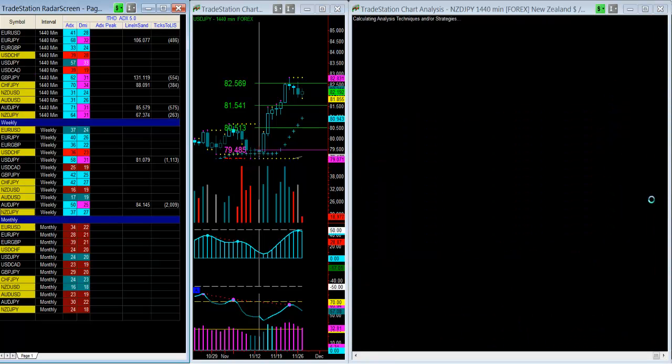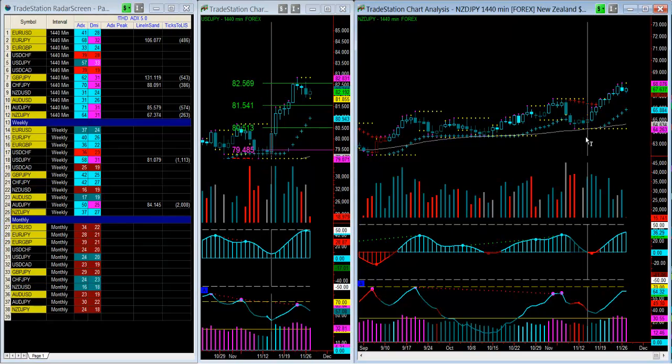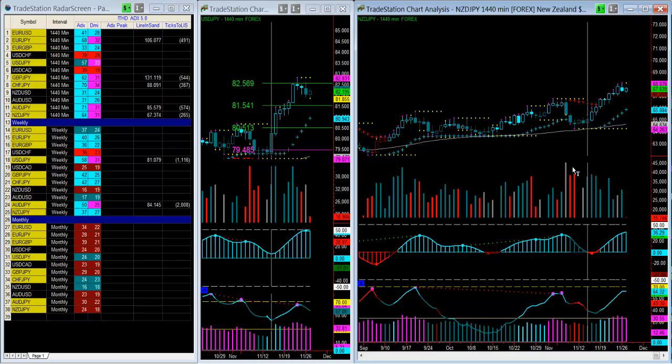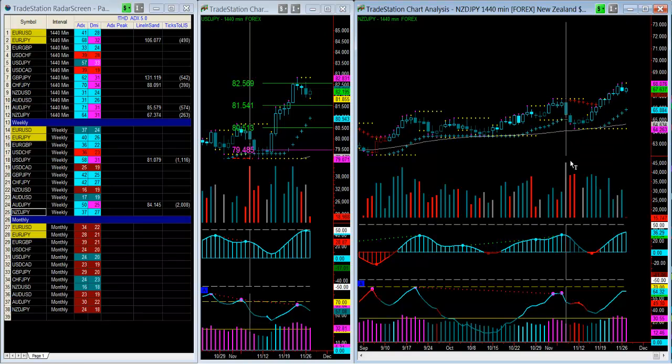Then on the New Zealand yen, you see exactly the same setup. Pull back to the SMA. And on this one, there was no volume divergence, but sellers did not increase either. So on this one, you can see there was no increase on sellers. If you're measuring from this low, which you very well could, then from here to here, you did have volume divergence. But again, this is just showing you that the slow moving average is acting as support.